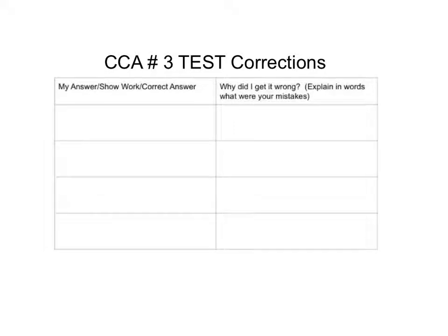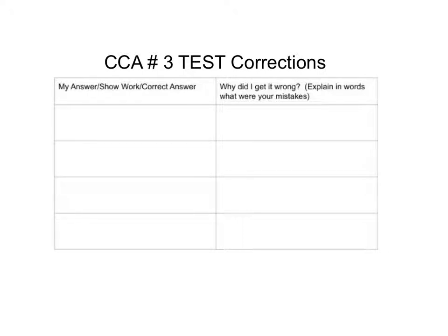Hello, you're going to do the test corrections for CCA number 3. This test you took about 2 weeks ago. I hadn't returned them because we weren't sure if we were going to do a retest or not, but this is something that you need to do if you didn't get an 80 or above. If you have less than an 80, I suggest you do it because this counts as 60% of your grade and it will help your grade actually increase.